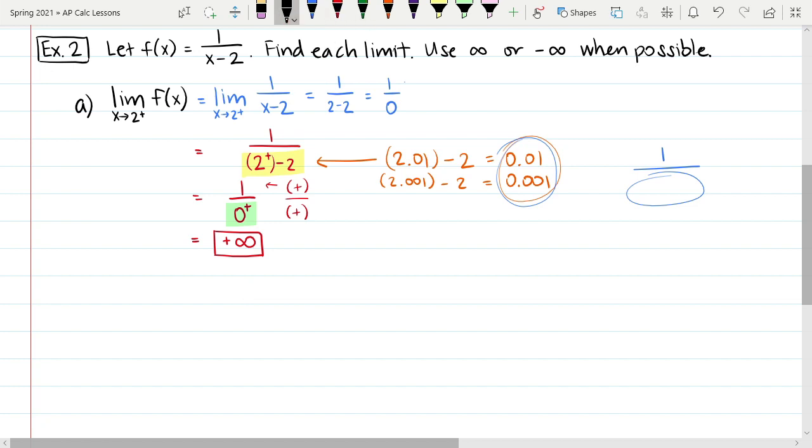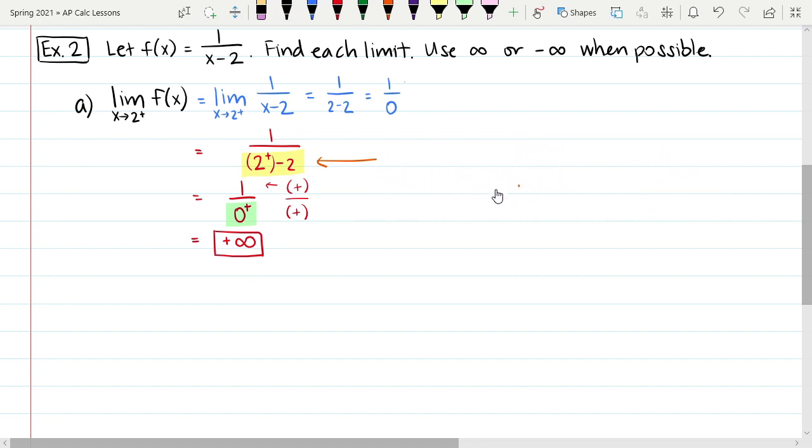Okay, let's do another one here related to the same example. So now let's look at the limit as x approaches 2 from the left of that same function, 1 over x minus 2. So again, if I substitute in directly, I'm going to have 1 over slightly less than 2 minus 2. Now remember, if I'm substituting in a number that's slightly smaller than 2, and then I subtract a full 2 from that, it is going to give me a number very close to 0, but it's going to be slightly less than 0, which means it's going to be negative.